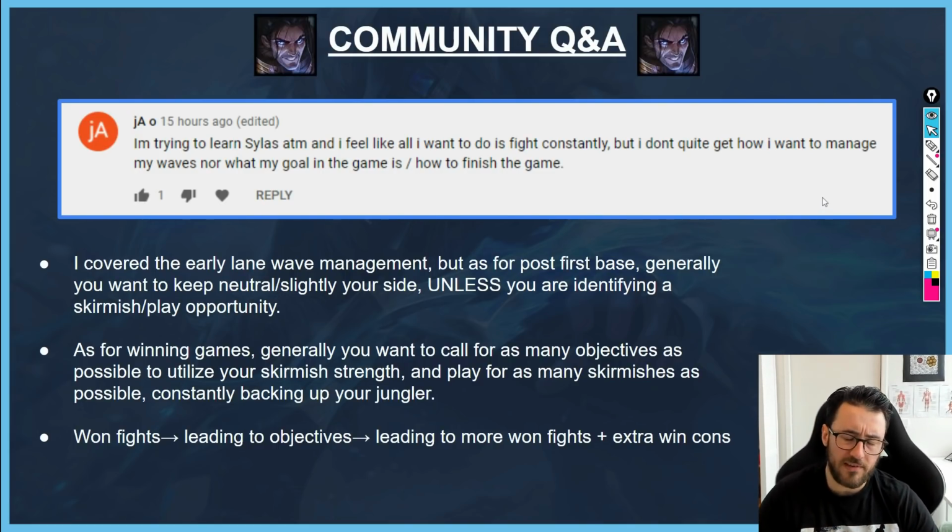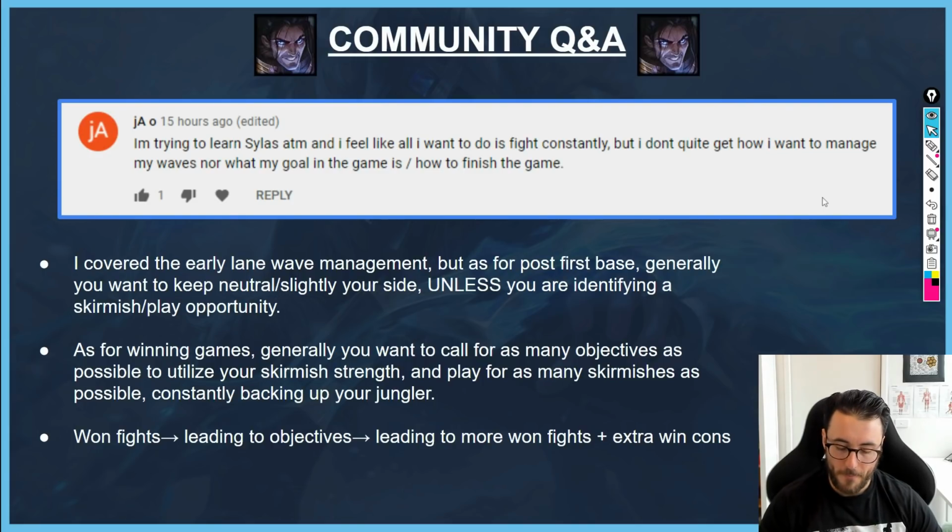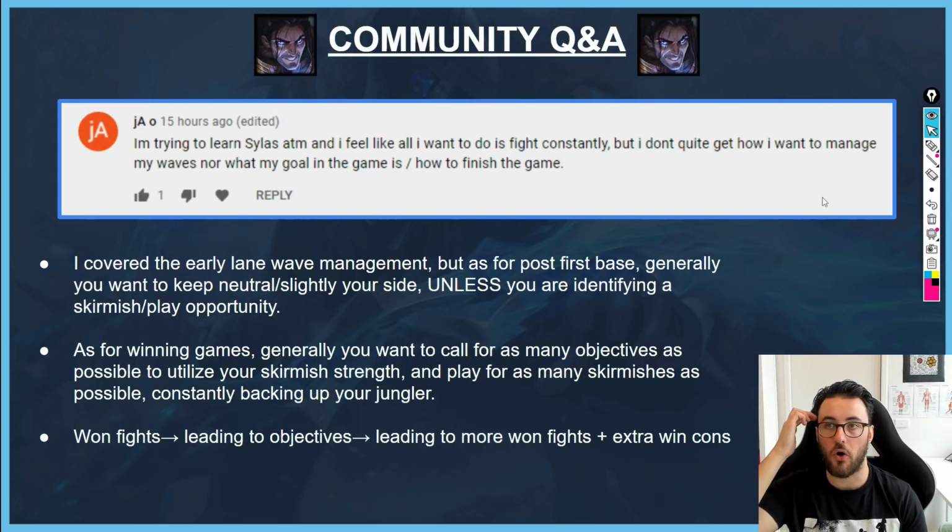Now, as for winning games, look, Sylas, because of his very chaotic, strange identity, there is no one way to win a game. All I know when I'm in a game as Sylas, all I'm thinking is about, okay, how can I increase the likelihood of a skirmish? How can I be at that skirmish? And how can I effectively operate in that skirmish? So generally, you just want to call for as many objectives as possible. You want to play for as many skirmishes as possible and constantly back up your jungler. Grow awareness towards your jungler's location.